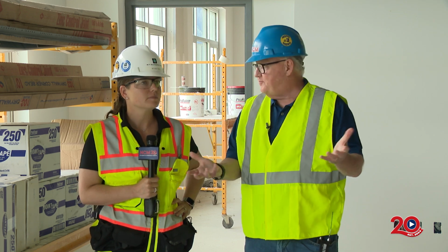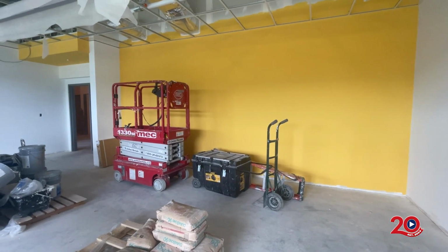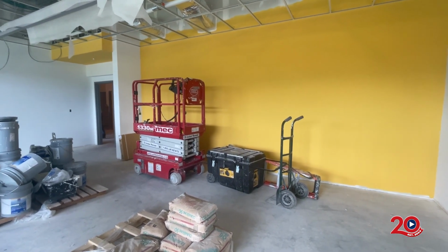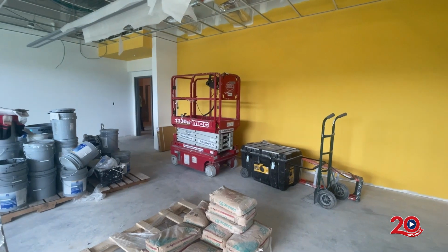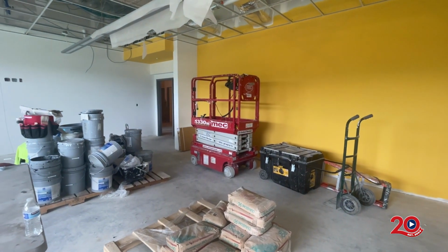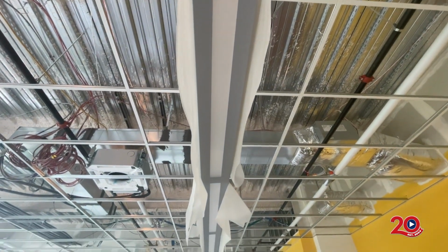All right, so let's just get back to where we are now. So this is basically a basic classroom, I believe. It is. We're actually treating this room specifically as our mock-up space, so arguably it's the furthest along. You can see some light fixtures starting to get hung here. There's some yellow paint on the wall that I'm sure they'll pan over to. So, this room is the furthest along. Luke will talk about some of the upcoming finishes, but Zone C is right on track.